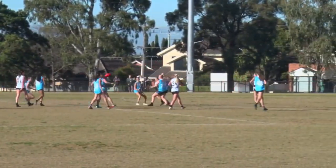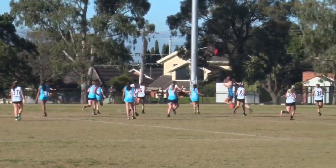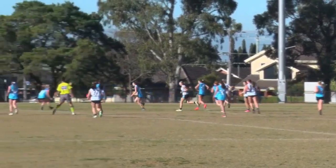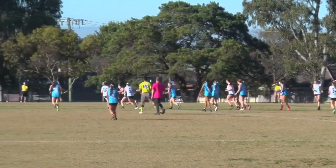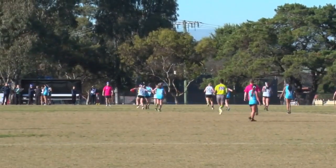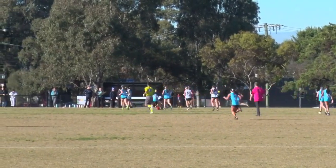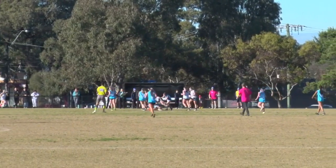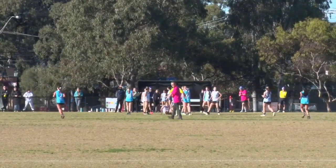Ball socket forward. Wilson sends one high. Wouldn't have been the required 15 metres as it just went straight up and straight down. Good pressure on the football here. Opportunity here still for either side to try and control the football and get it away. Be a good opportunity to get some rotations in as the football's now worked itself to that outer side of the ground. Umpire calls for a ball up.